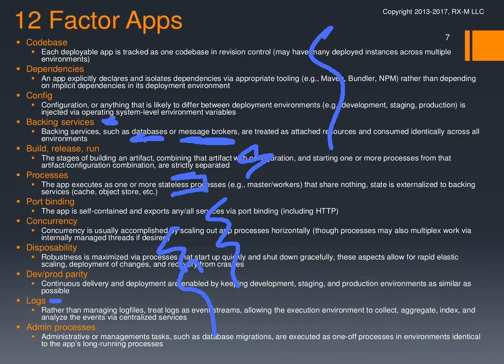I will mention also logs, though. You don't want to be logging to disk. And you probably don't want to be logging to some complex wiring either. You want your logs to go to standard out or standard error.